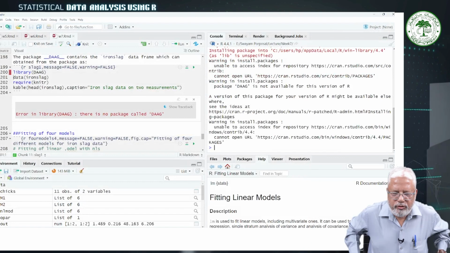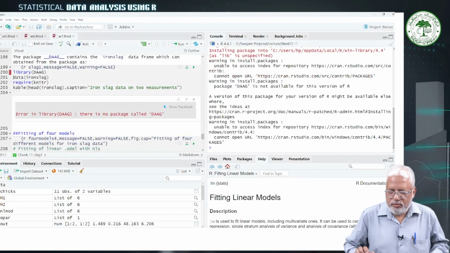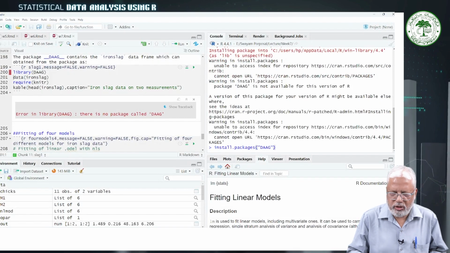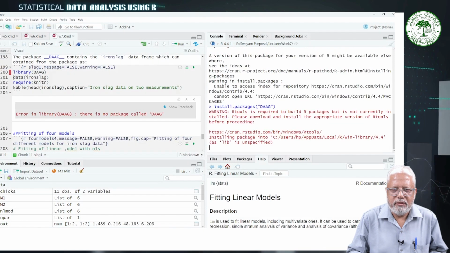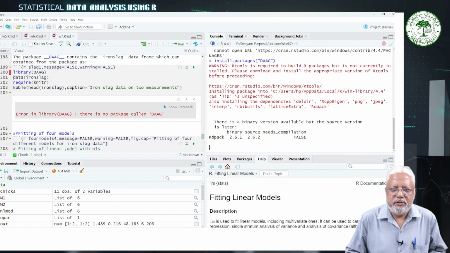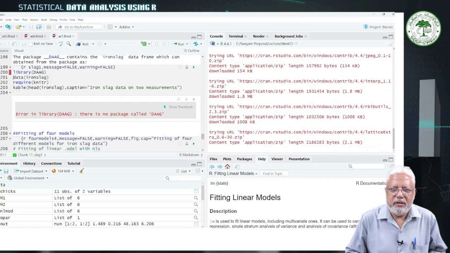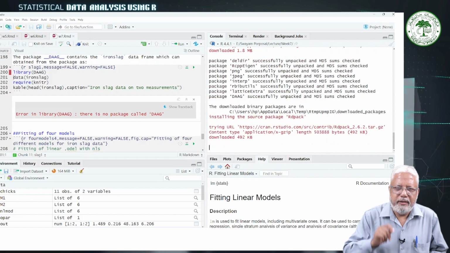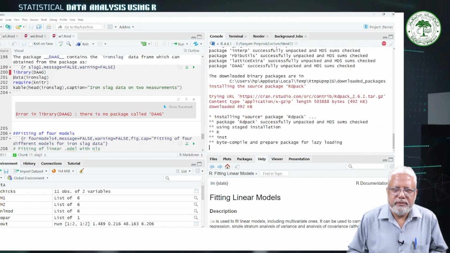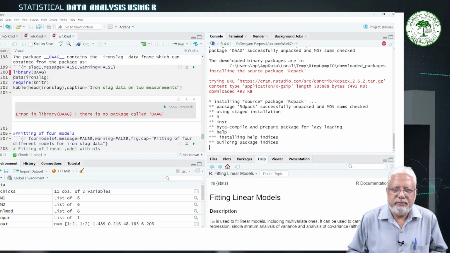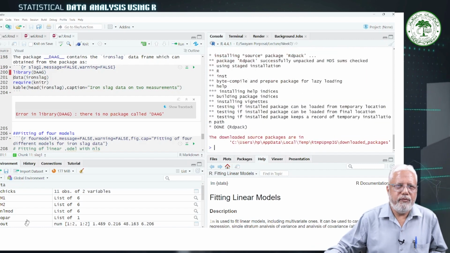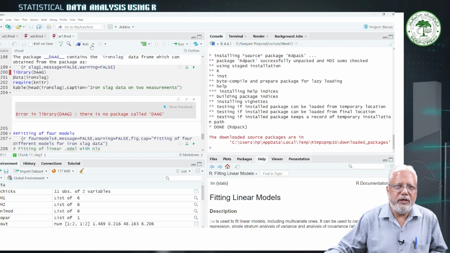Yes, now it is connected, and now I will install the package by using install.packages. So it is installing. Yes, it has installed the package. Now if we generate the document, it will run.